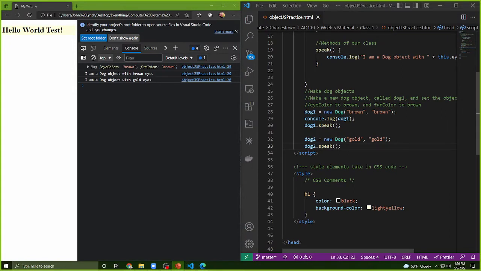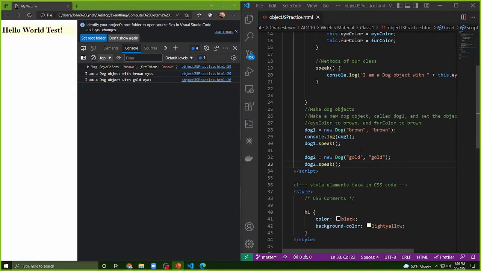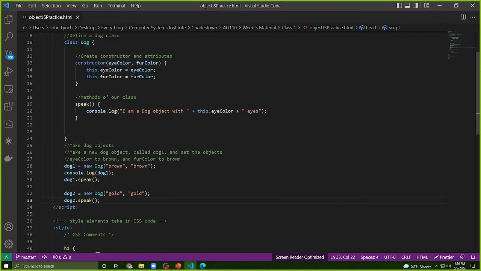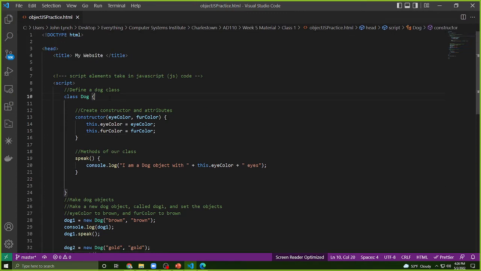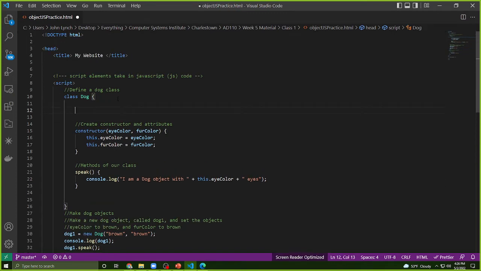If, for example, I want all my dogs with brown fur, I can make a constant of a fur brown and make the variables for the color of the eyes. Great. So there's a few ways you could approach this one, but let's go with that constant idea. Let's just say that in my constructor that's called with fur color, you could say let fur color equal to brown up here.